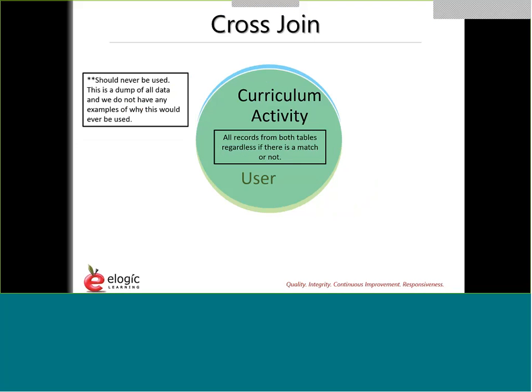So the other option there is a full join. That's taking everything from the tables that you selected and being able to report off of it. So it may not match. It's really just a data dump of information that has no linking at all. So it's probably something you'll never want to use. We can't think of an example of why that would be useful in our LMS. So we suggest you not use it. But I did want to explain what that is so that you understand what those options are.